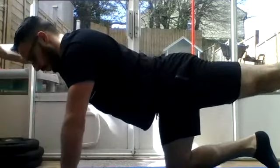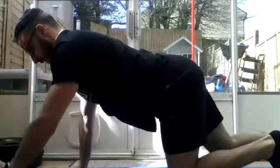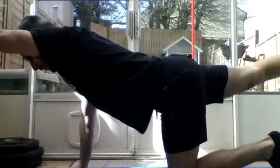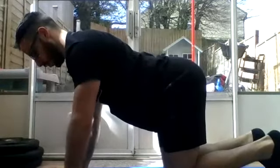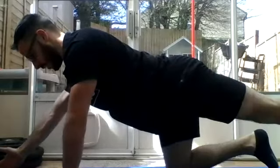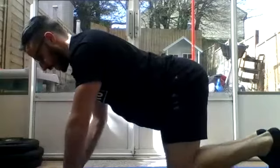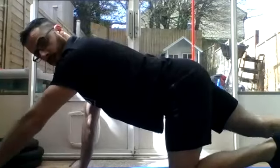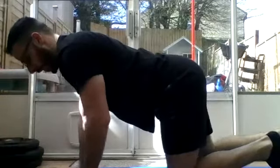We're looking for no movement of the spine if you can, guys, okay? So you're looking from your head to your hips to be still while your limbs move. Two more, lock your shoulders, chin in, slide, lock, up, down, and back. Last one, slide, lock, up, down, and back. Really good work there, guys.